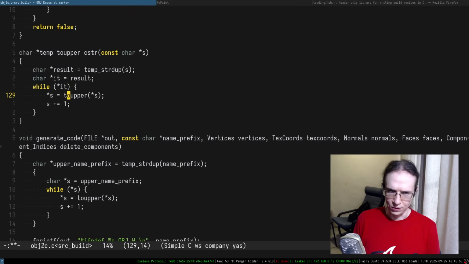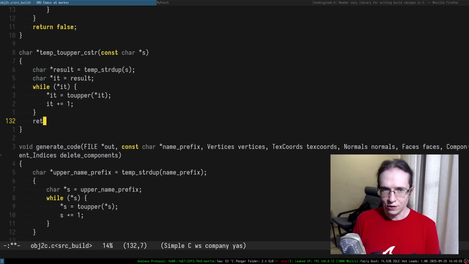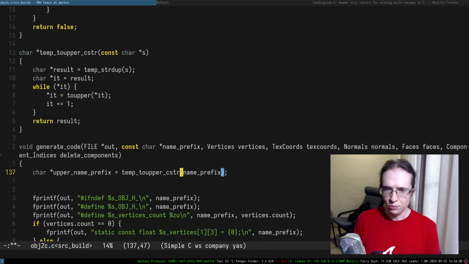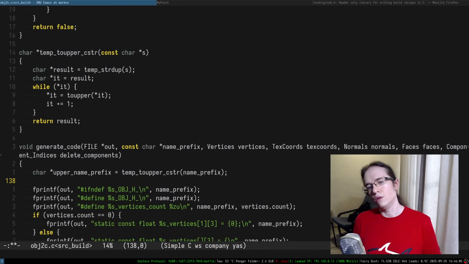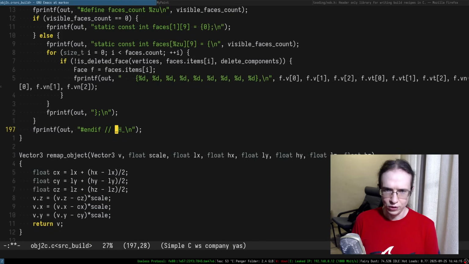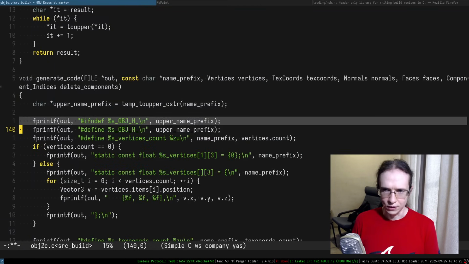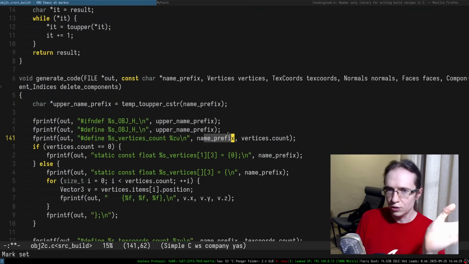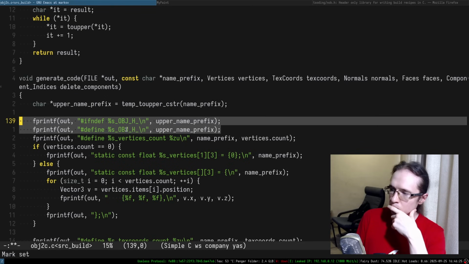I can call it an iterator, right? Because the whole point of this entire thing is iterating. So what it does, it just brings the whole string to uppercase, also allocating on a temporary allocator. So that way I can say, okay, tmp to upper string. Yeah. And we have upper namespace prefix, which we can use in here. Upper namespace. So there should be somewhere an if in here, and we can actually do a similar thing here as well. Okay, upper name prefix, like that. So this is just a regular one, and we also have the upper one. Okay.